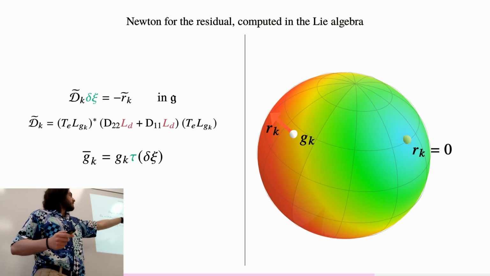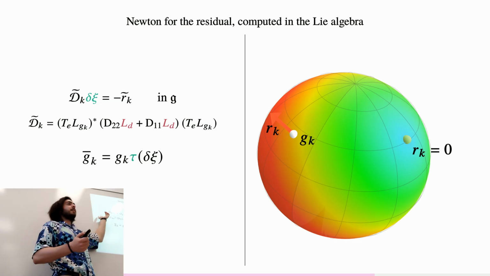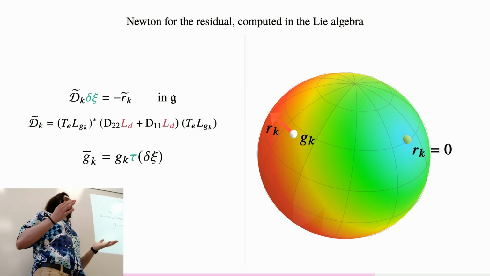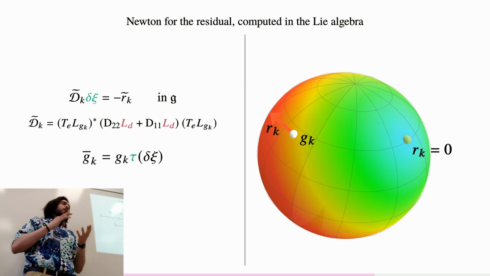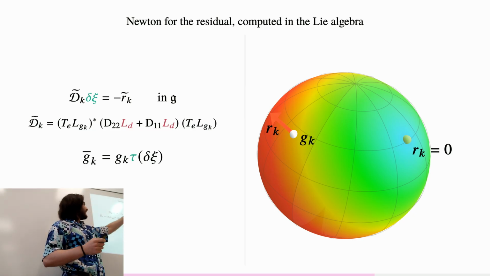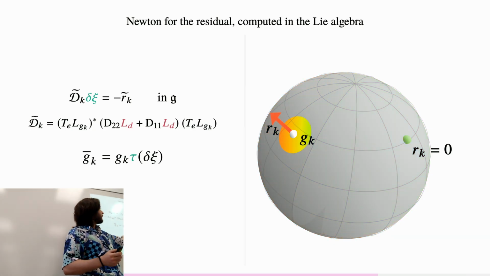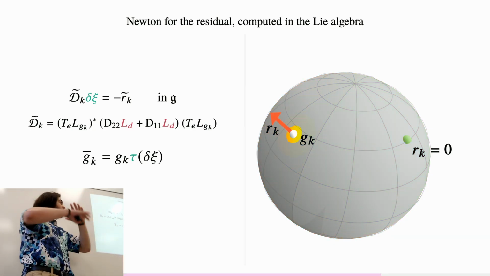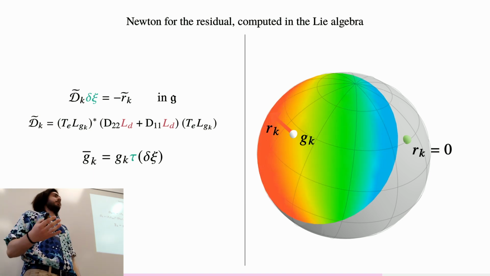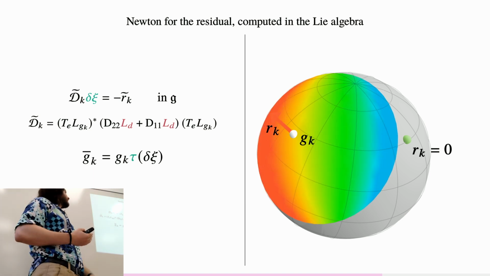So the way that we can visualize it here, well, first I want to say that linearizing the residual is not the same as linearizing the manifold, which is kind of the association that we have with tangent spaces. We're not taking a tangent at the point. Rather, the way to think about this is that we're taking a small region around the point, and we are extrapolating how this small region looks to the rest of the manifold. This is what linearizing the residual is.